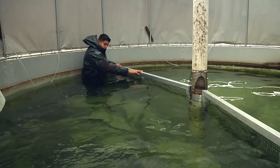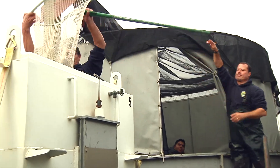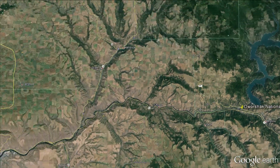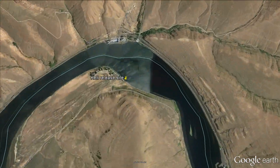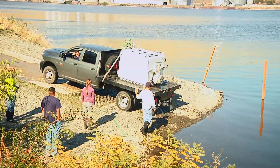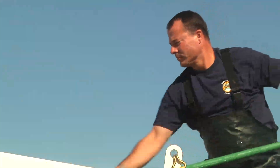Today we're going to be crowding up one of our tanks. We've got just under 60 fish. We're going to net them up, move them into a transport tank, and take them from this facility about an hour and a half downriver to just below Lower Granite Dam and release them. Each one of these fish has a PIT tag in them so we can monitor which direction they go — upstream or downstream. We're hoping to get a lot of detections moving upstream.